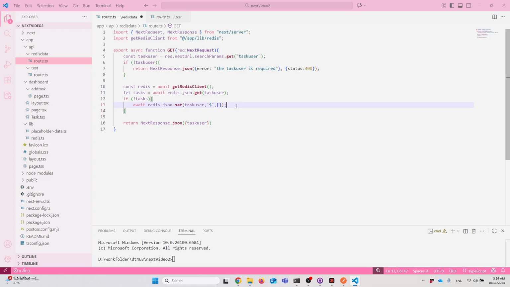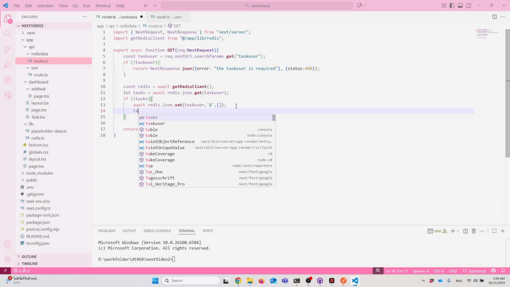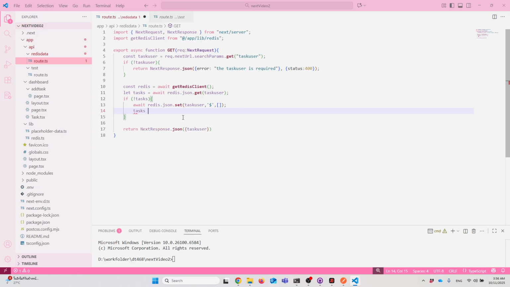Now that we've added the new key to the Redis database, let's assign an empty array to our tags, just so that when we return, it has a value. So we just send the tags that we get back as a response to this endpoint.